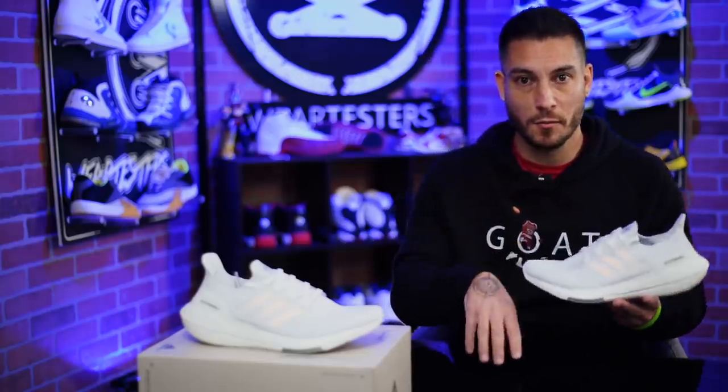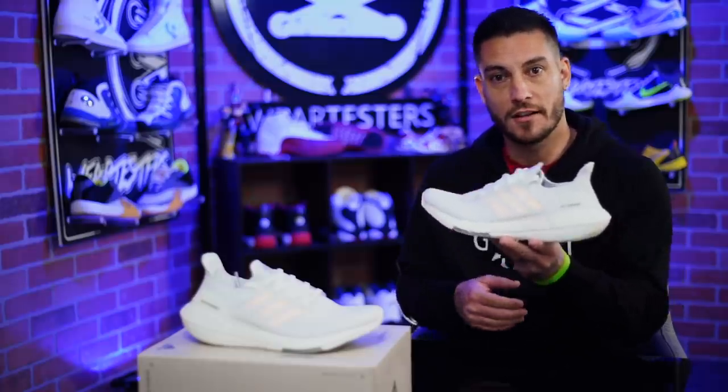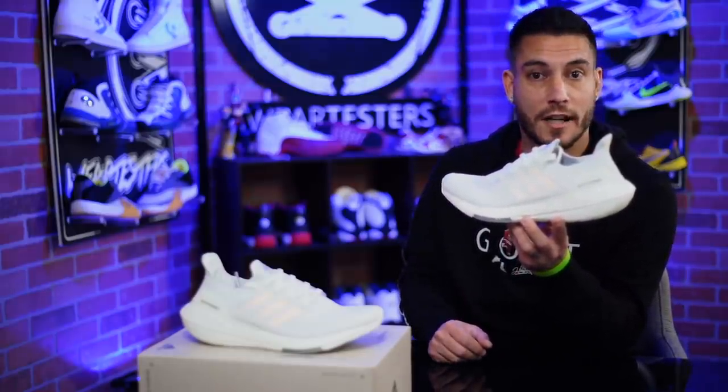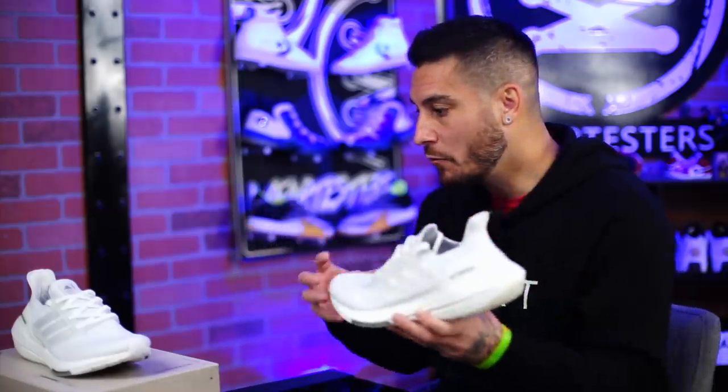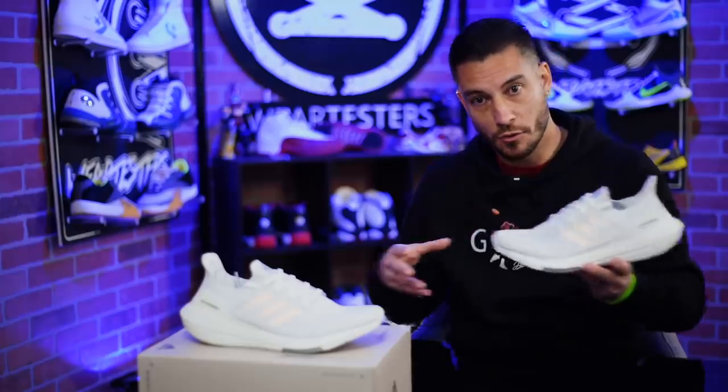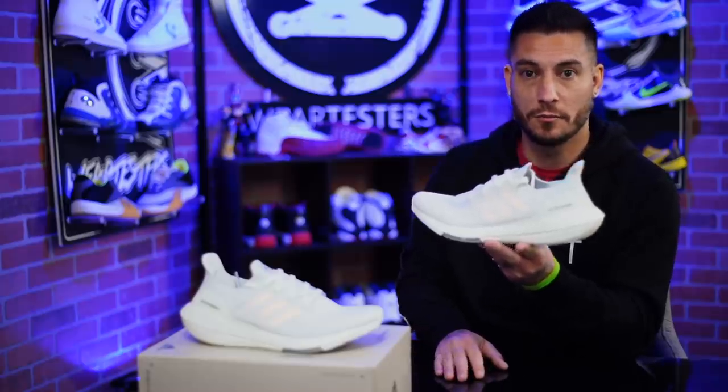So I thought that it was the shoes that I was wearing before. I was like, maybe they're more comfortable than these guys. And so this morning, I did it again, and I put these on after wearing some Jordan 3s, which are definitely not Boost, and I still felt the same thing. So I'm a little disappointed in that. So I think when you pack more Boost pellets in here, while it might be great for longevity purposes, it also doesn't give you that squishy absorption and deflection feeling that the original Boosts used to give you.